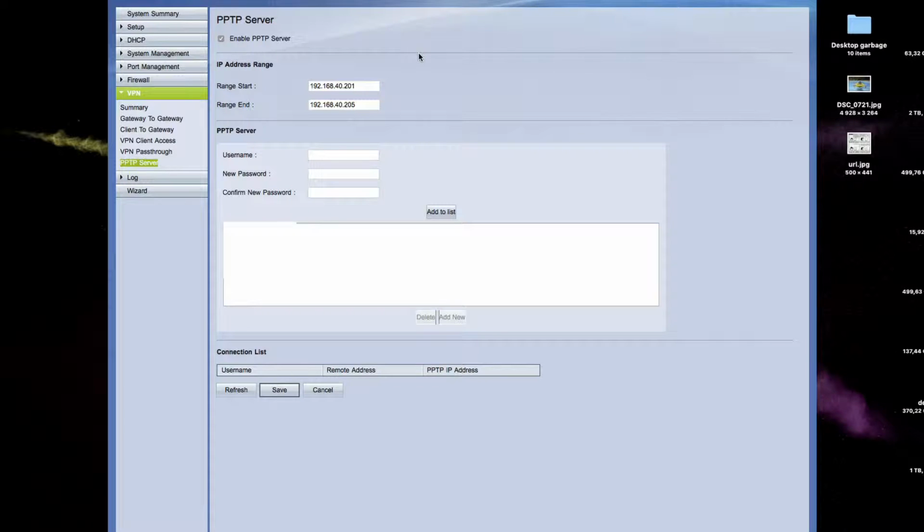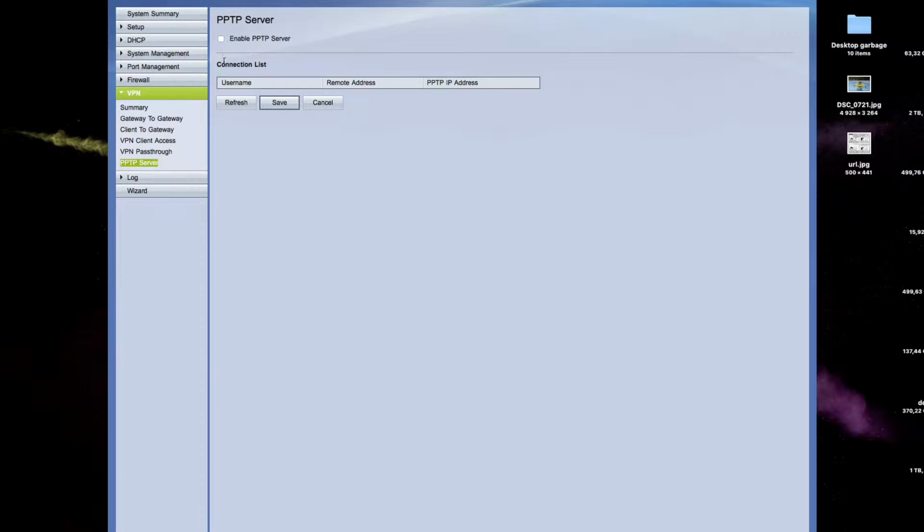PPTP server. This is a huge security hole, and I really should disable it. I'm working on disabling it. I still rarely need it. And as soon as I'm done with a plan B for my very eventual VPN access requirement from workstations, then I will of course document it, make a video and show the configuration of how it's done. And for the moment it stays disabled, because now that I'm showing it, I should not have it there. Gone.